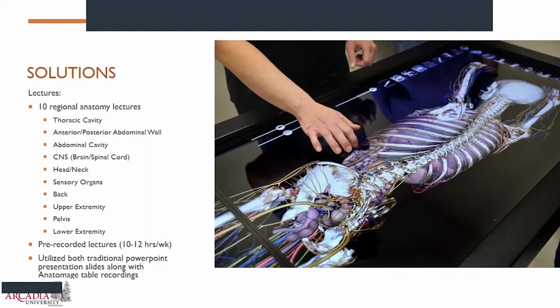We then would proceed up into the central nervous system, where we would talk about the brain and the spinal cord. We'd then review the head and neck, followed by the sensory organs, at which point we would then move to the posterior aspect of the torso and review the back. And then we do the upper extremity. We'd move into the pelvis and then the lower extremity. And we designed it that way, as you'll see in a few more slides here, based on how we started putting things together from an examination standpoint.